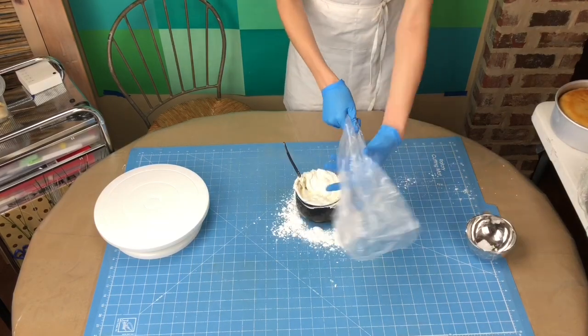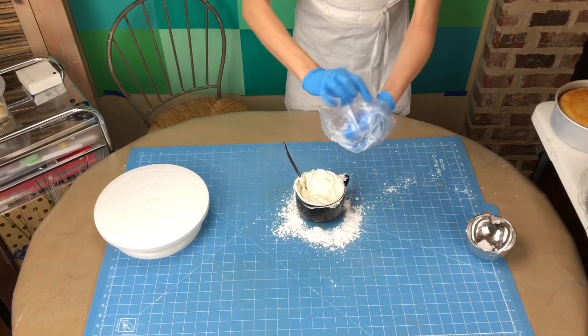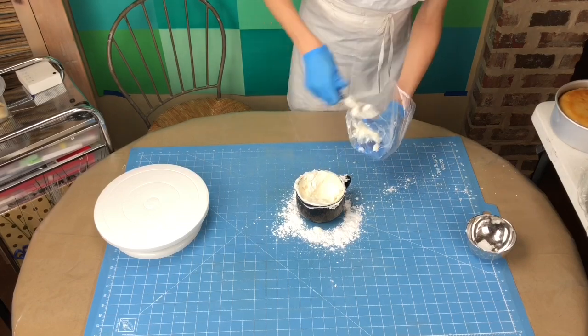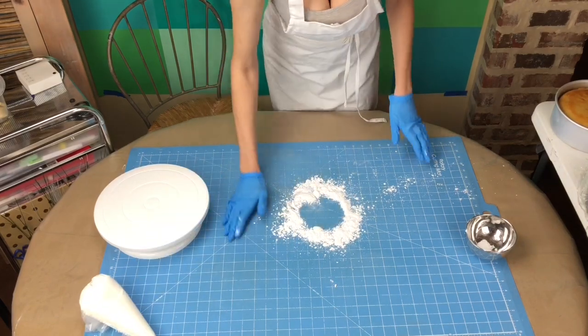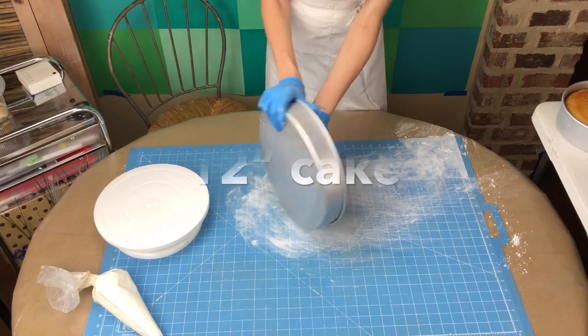To fill your bag, you're just going to hold your bag in the middle and wrap it around your hand. Then as you spoon the buttercream in, you're going to pinch it with your fingers to clean off your spoon. This will last us for the first few cakes, so I'm just going to put it off to the side. Okay, I made the biggest powdered sugar mess ever.